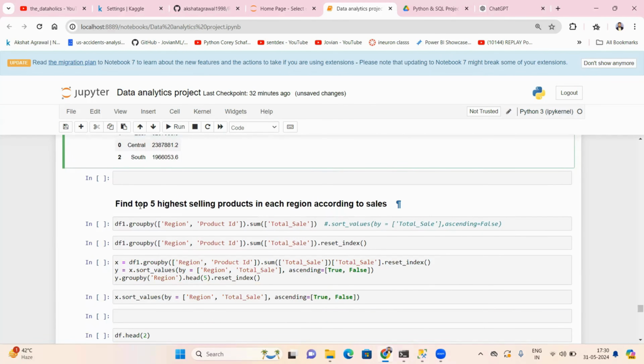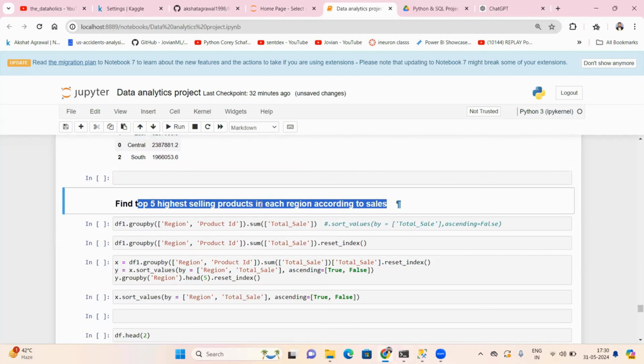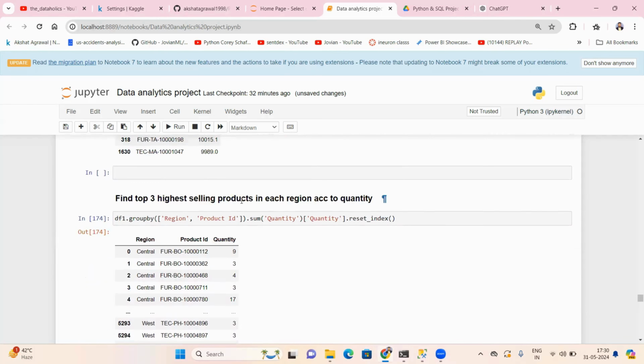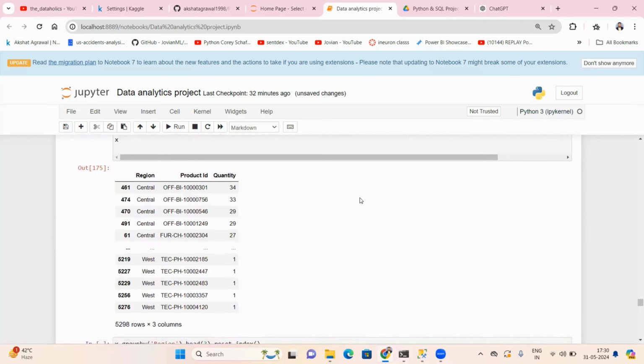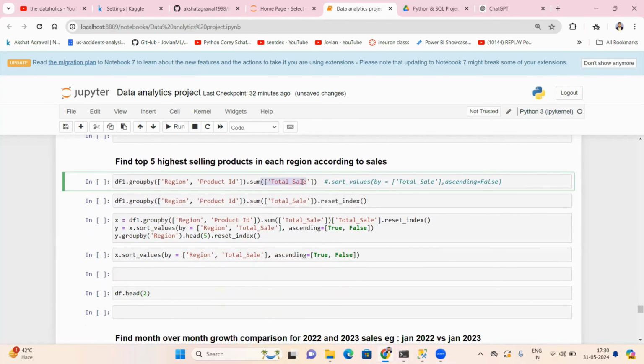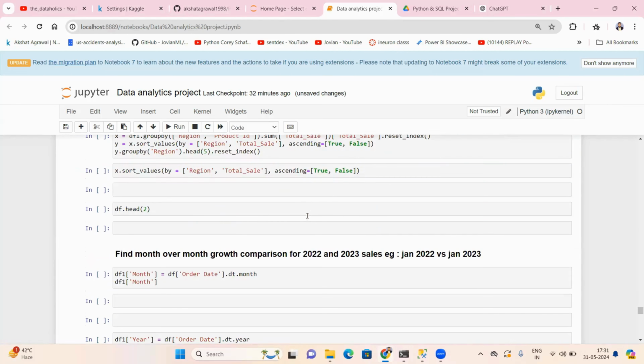Then we have again similar questions like find the top 5 highest selling products in each region according to the sales. Again, a very similar thing. We have to take product and the region into consideration according to the total sale. Here in the above we have done it according to the quantity. But here we have to see according to the total sales. That is just a very small difference, right? So now we can solve such questions, I think, right? Do this as an exercise, practice them. Let us know in case of any doubts.